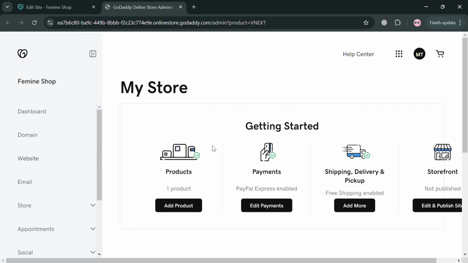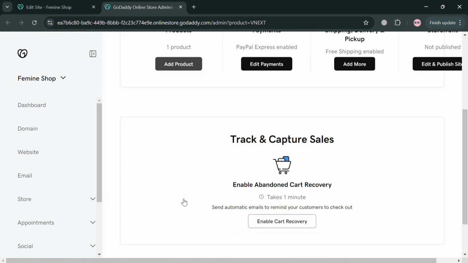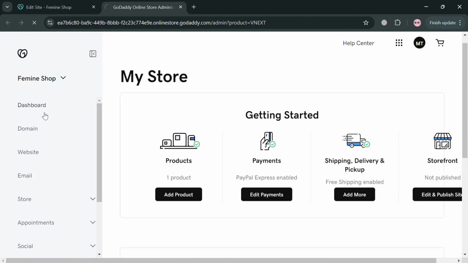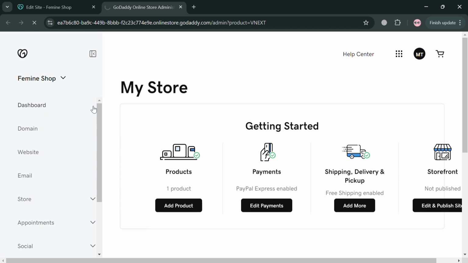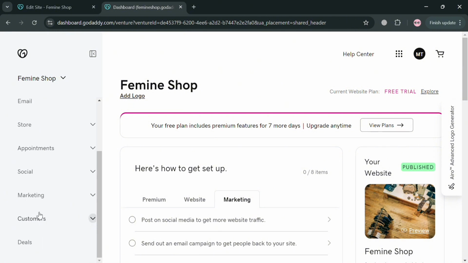in which it will show us that we could also start navigating, such as again to add another product if you want to, link your payment methods, shipping, delivery, and pickup, that we could also set up in here. However, to check the list of your products, you can simply go on this left side panel and click under this store, simply click the products option in here.